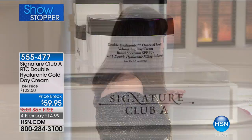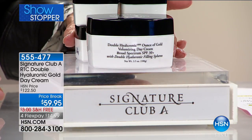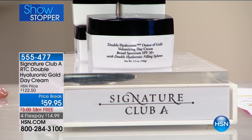Now you have to see how this works. I'm going to go over and I'm going to take a model and I'm going to show you how it works. Linda, come over, honey. Let's show everybody what we are talking about. What you have to see here, and what's the important part about this, is that it works on everybody. Watch.